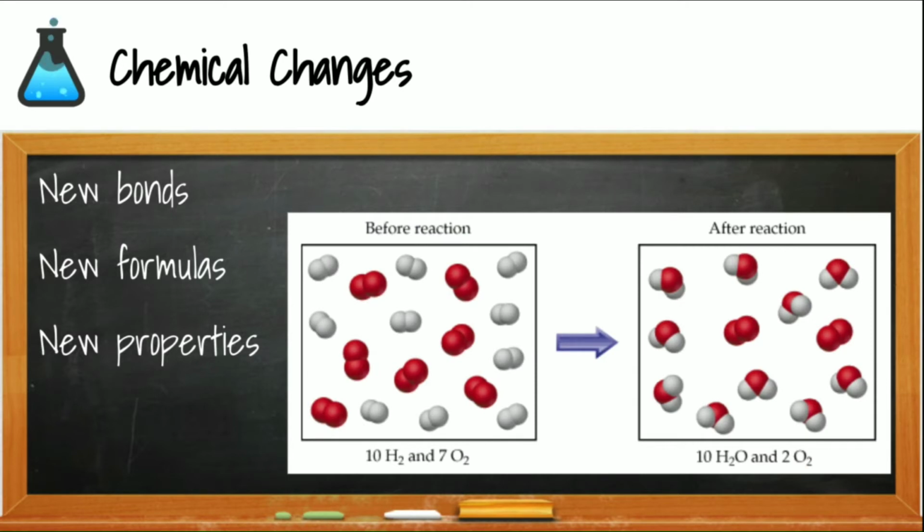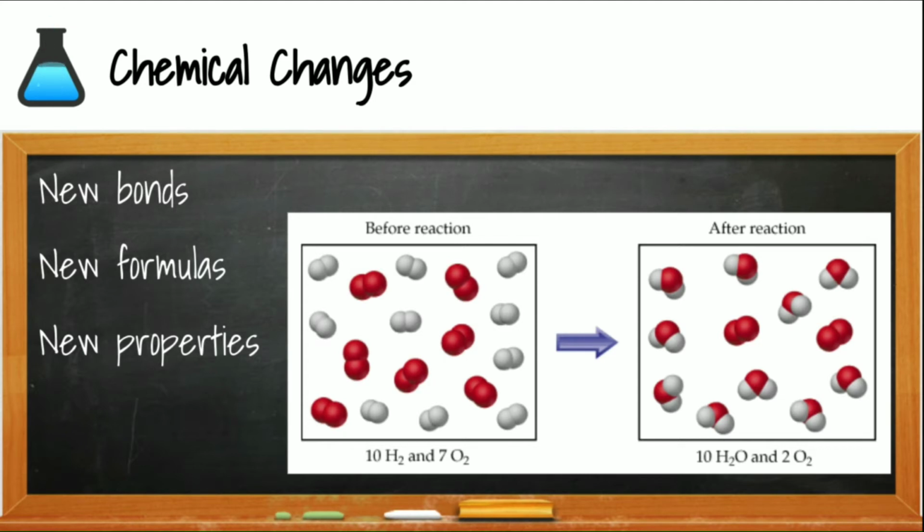Another example of a chemical change is seen here in the synthesis of water from its elements. So here you can see hydrogen and oxygen, and we'll have to break the bonds that hold these diatomic elements together to create the bonds that are going to form water. So we're making new bonds. So we change from the flammable diatomic elements to the compound water that actually puts out fire.